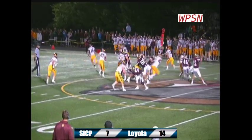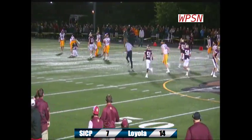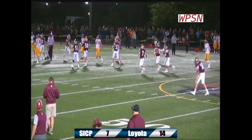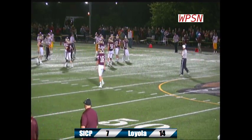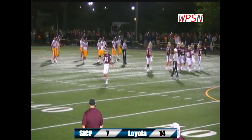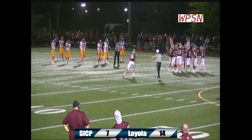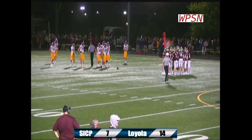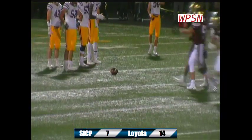It's a pass play. He's looking deep. They pass. And it's caught by the Wolfpack. That was a very impressive catch. But he took it out of the Loyola defense's hand. Loyola nearly caught it, and the Wolfpack literally ripped it out of his hand. That was exciting. For a nice gain. That puts Ignatius with a new set of downs on the 22-yard line.